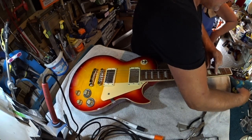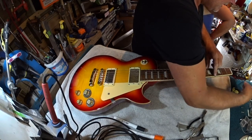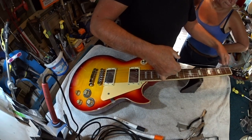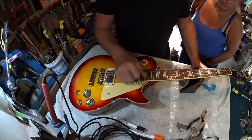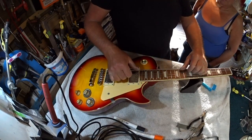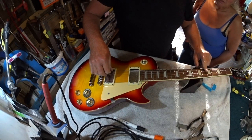What is that face? It's your fault. I hope I can do these up without it breaking, because that's another set of strings if it does. Which gets expensive, especially since coronavirus has caused the strings to go up in price. They come from China. They come from people making extra money. Yeah, that too.